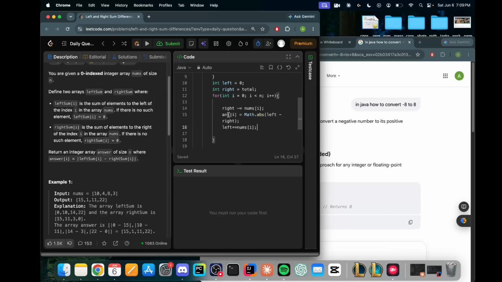Then the next loop, i equals 1, right becomes 15 minus 4, that's 11. Answer is 11 minus 10, which becomes 1. Now left becomes 10 plus 4, 14. Okay, and then it should be fine.